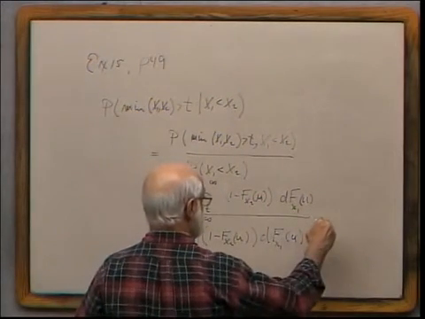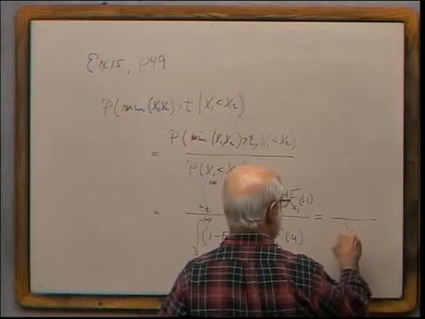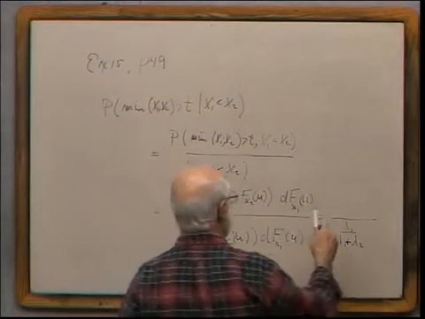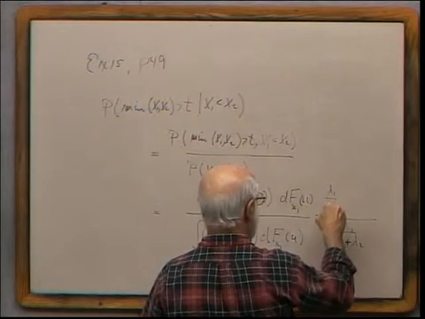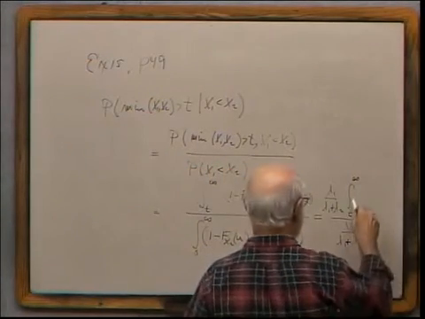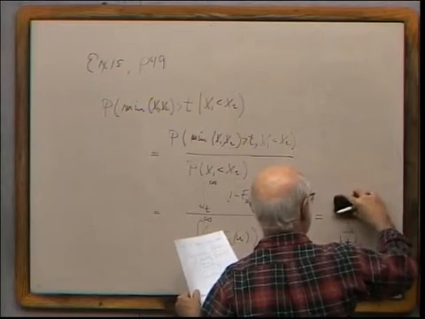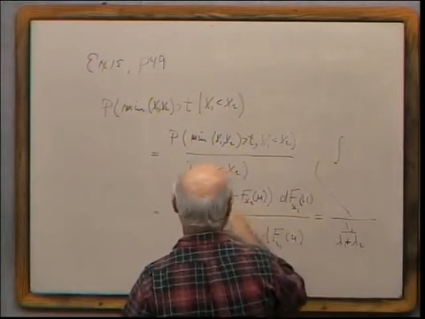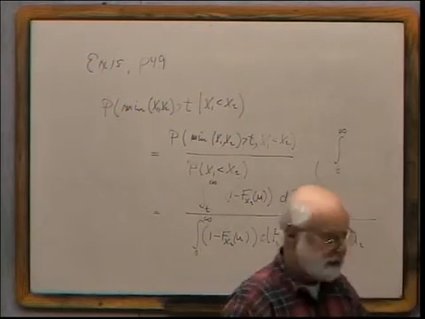Okay, let's see. The denominator, the answer was lambda 1 over lambda 1 plus lambda 2. The numerator, I can write exactly the same way. I'm going to get lambda 1 over lambda 1 plus lambda 2 times the integral from t to infinity, rather than from 0 to infinity, of lambda 1 plus lambda 2 e to the minus, I should give myself more room here. Okay, I've got to move this numerator up. So I'm writing this integral right here. I have an integral from t to infinity.